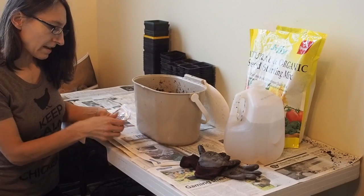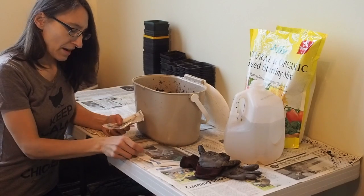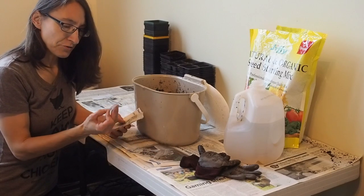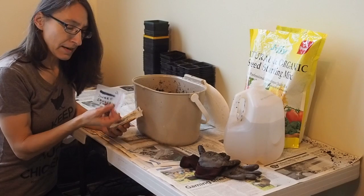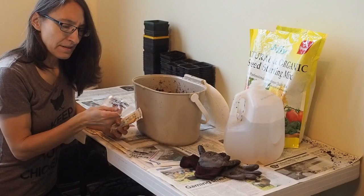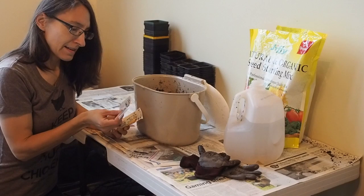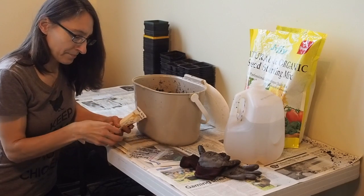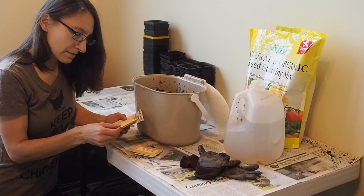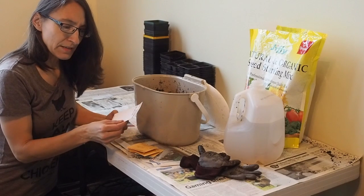So besides the Goose Creek, I've got Chocolate Stripes, Purple Calabash Cherry, and Sweet Tangerine — I only have two seeds each of those, so I'm really hoping they germinate. I think Sweet Tangerine is actually a hybrid tomato, so I can't save the seeds from that one. I've also got Striped Red Cavern, which kind of looks like a bell pepper and takes the longest — about 90 days — so I definitely want to get that started early. I also have Black Crim, San Marzano, Plum, Paul Robeson, Isis Candy Cherry, Wapsipinicon Peach, and Aunt Ruby's German Green. This is just half of the tomatoes I'm going to be starting this year.